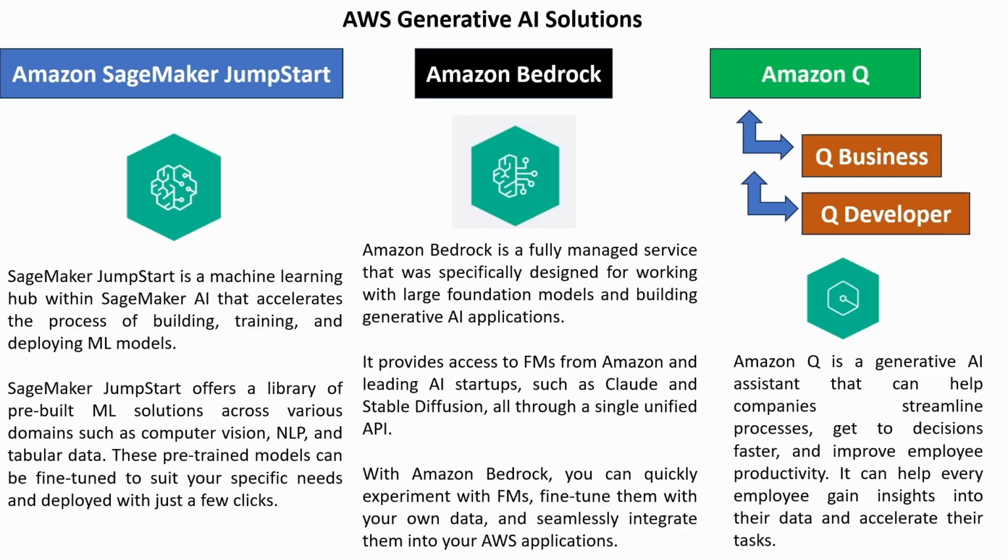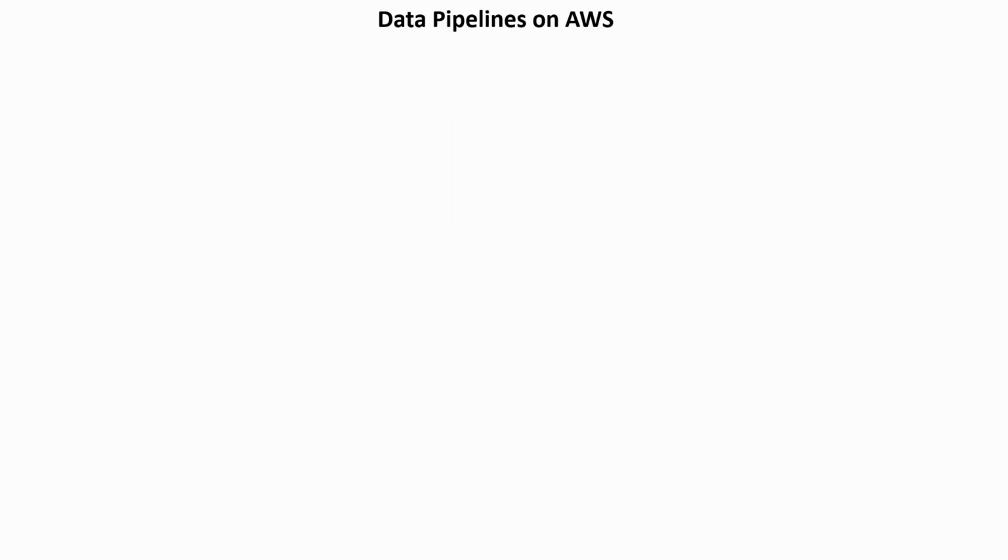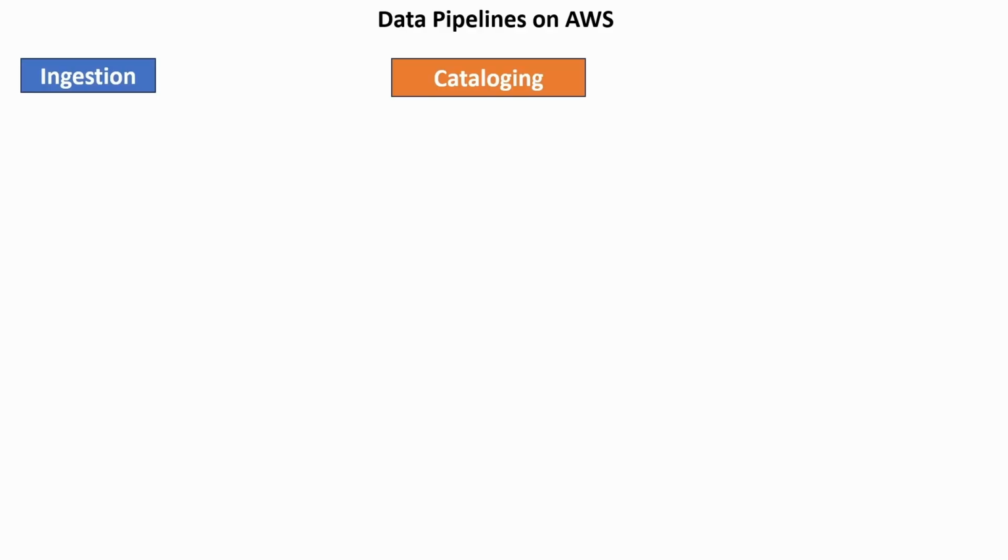None of this AI magic works without data, right? Think of the data like a fuel, but raw data is usually a mess. Before the AI can eat, we have to go through ETL. We grab data from everywhere, clean it up so it's stable, and park it in a data lake or a data warehouse like Amazon Redshift. To make this happen on repeat, we make data pipelines with ingestion, cataloging, and processing.